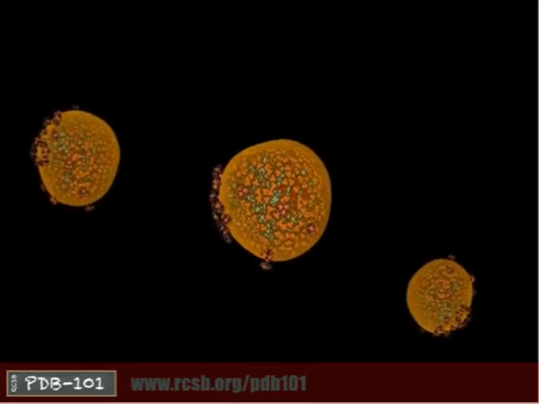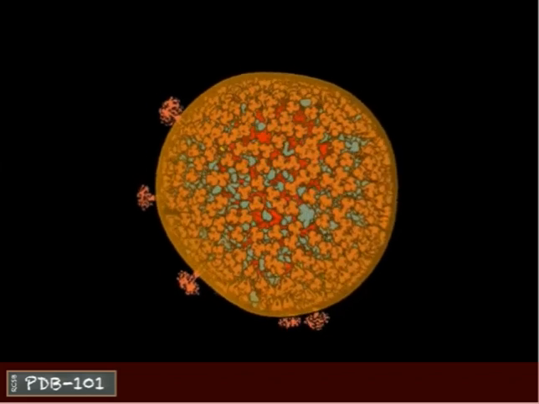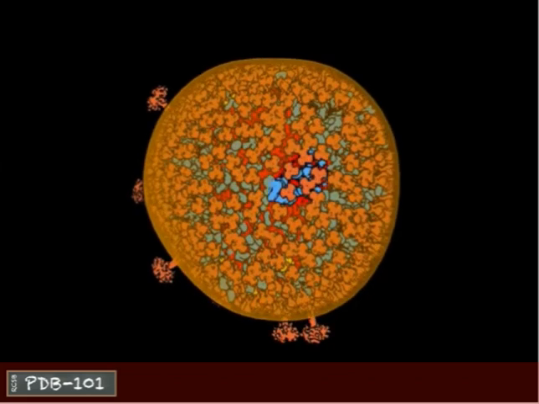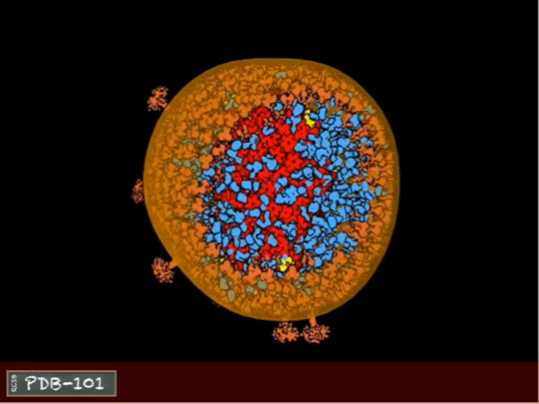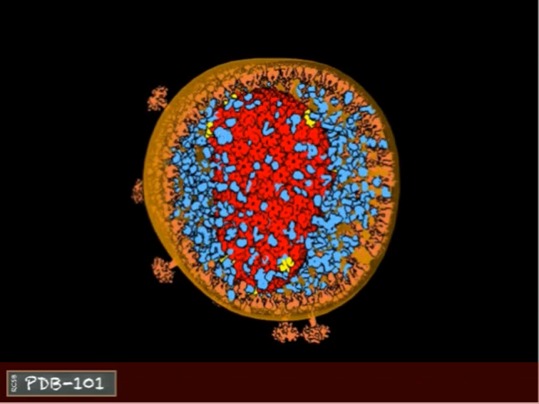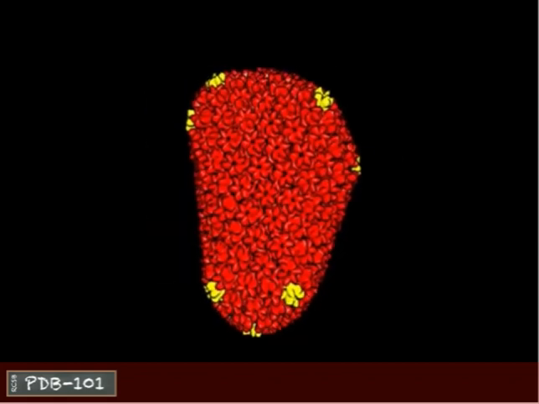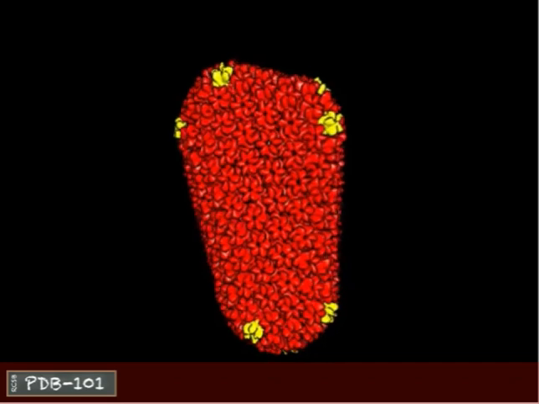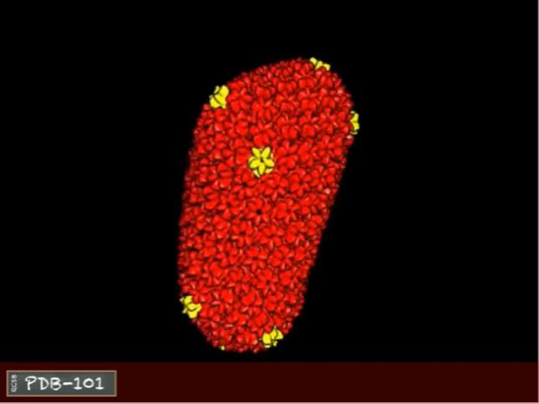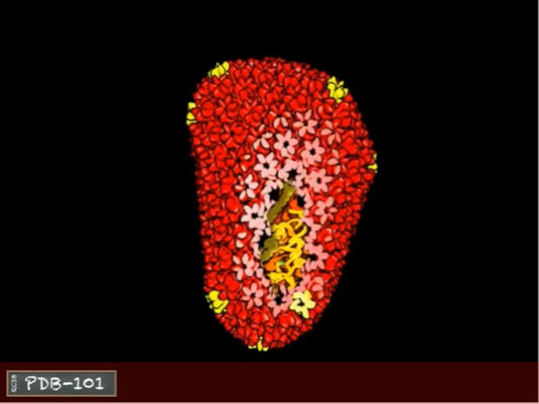Viruses come in many shapes and sizes, ranging from simple protein shells filled with RNA or DNA to membrane envelope particles that rival cells in complexity. HIV is one of those complex viruses, surrounded by a membrane and filled with a diverse collection of viral and cellular molecules. The genome of HIV, which is composed of two strands of RNA, is packaged inside a distinctive cone-shaped capsid, which protects the RNA and delivers it to the cells that HIV infects.